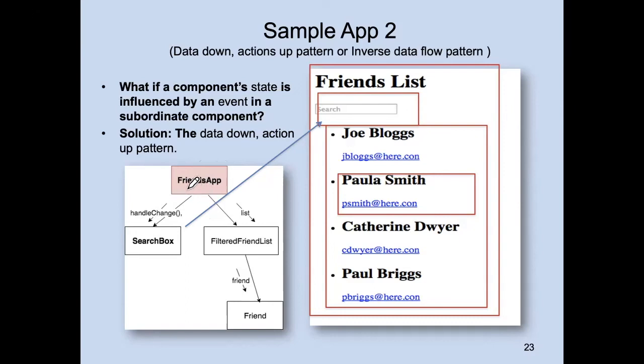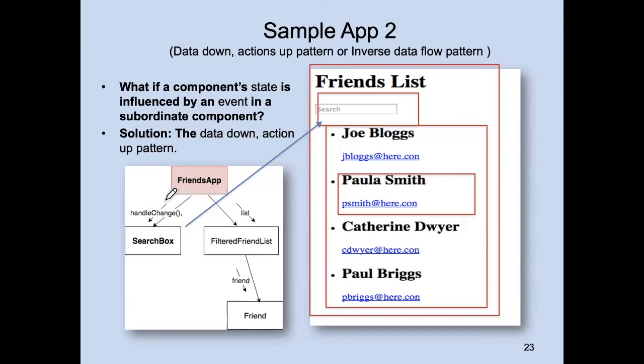So the way it's going to work is this component, it will have a function. And in that function will be the code to change the state variable. But that function has to be passed down as a prop to this one. And whenever the event occurs, the event handler, which is down here, in the event handler, it will call the function that was passed down to it from above. It will invoke the function. So it turns out now that props not only are a means of transport for data, but they can also be a means of transport for function references. It's not so much that we're passing the function down, we're just passing a reference to a function down using the props medium.